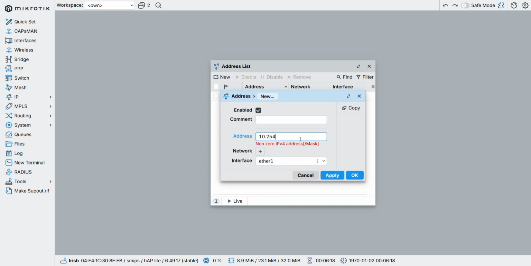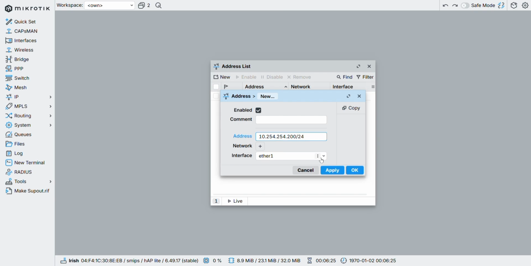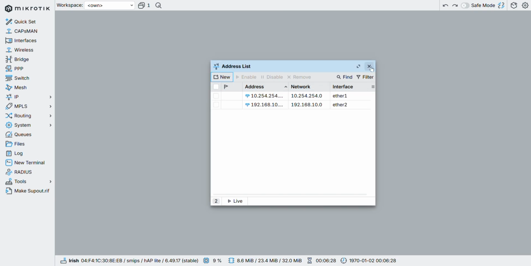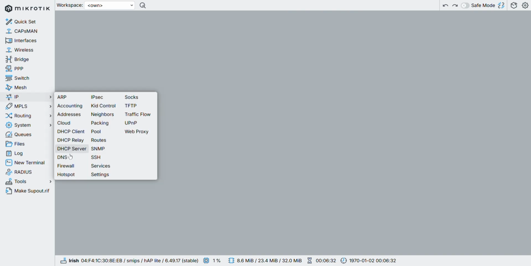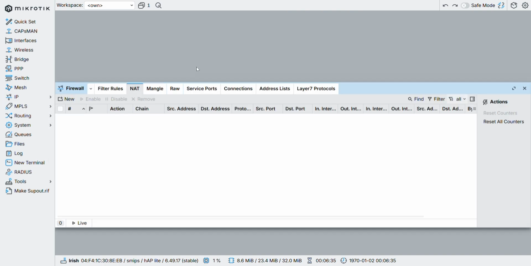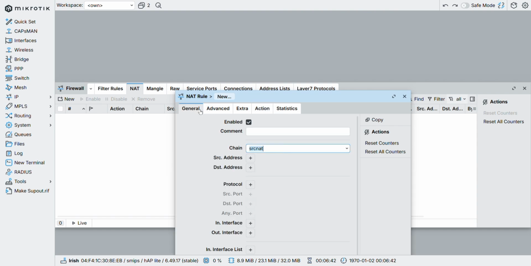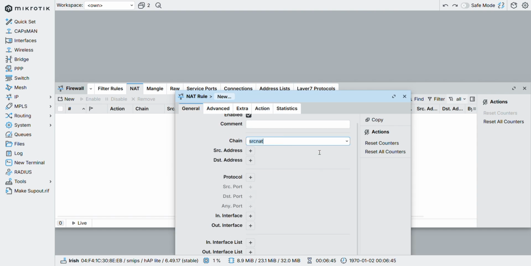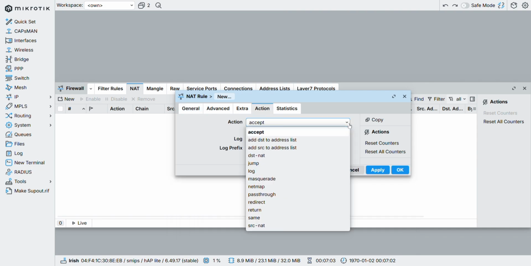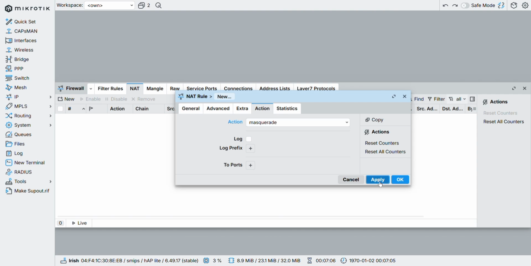Then select the chain as srcnat, then Ether1, and click the action as masquerade, and then apply the settings.